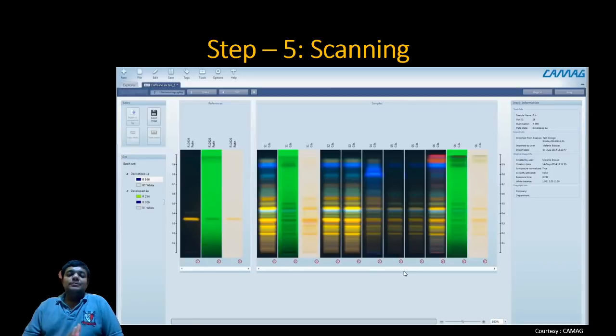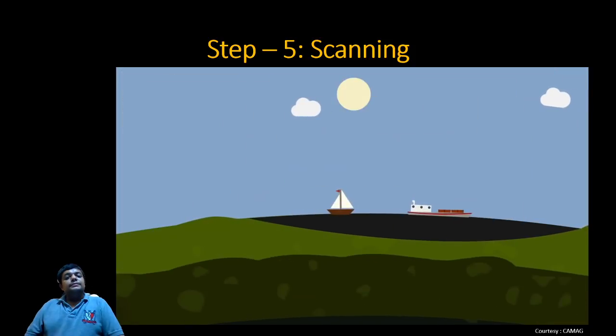What an advancement. And now you compare this advancement with TLC. Definitely you can say it is high performance. So these steps, the entry of automated machines, the increase of precision, the increased rate of accuracy, the decrement in the errors, the decrement in the human interventions can truly make it high performance thin layer chromatography from thin layer chromatography. So this was a second scanning video which could help you make it more clear.